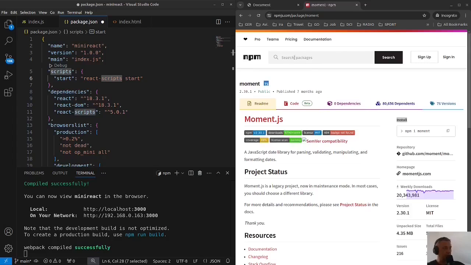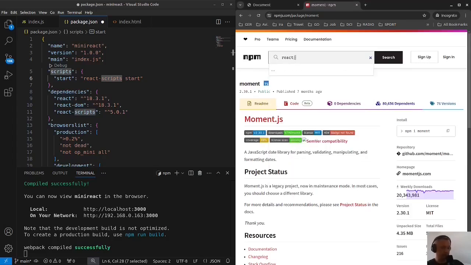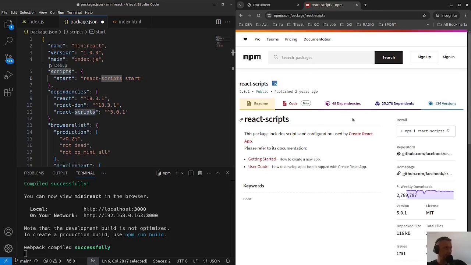We can check what react-scripts is. So we can see the install instructions here, and you can see how many downloads a week. It's 2 million, nearly 3 million a week.